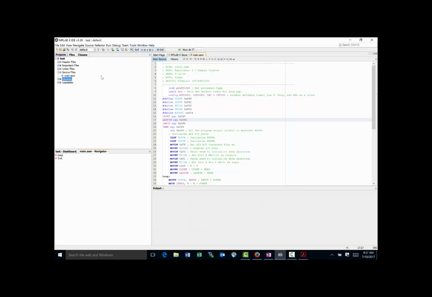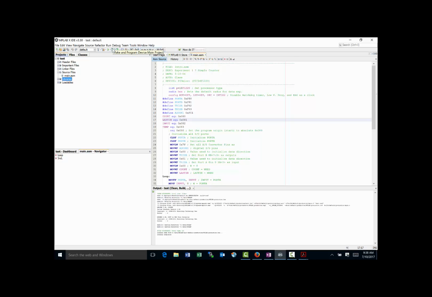This is an IDE in the sense that I can compile things by clicking on some of these. There's a little hammer and a broom. I'm not sure if you can see it because the screen icons are so small, but you click on this one, it compiles, and as it's compiling, it gives you a bunch of messages here. Anytime you see red or blue, pay attention, because that means there's a warning or an error, so you have to go correct it. To download and program, once you have the PICkit connected, you click on this item and do that.